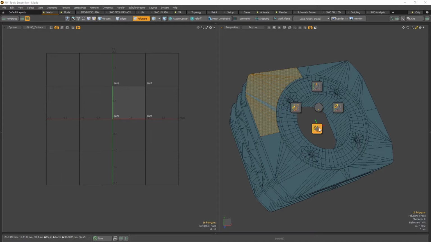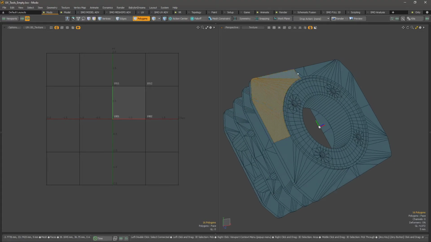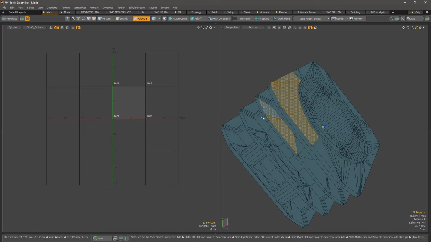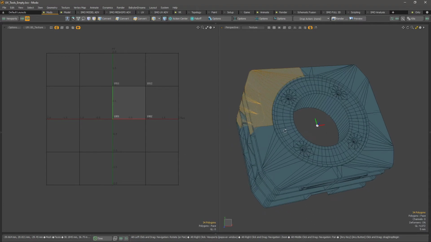You have also the similar on object. It will work not just on the similar touching polygons, but also on the polygons that are pointing in the same direction as those, right?